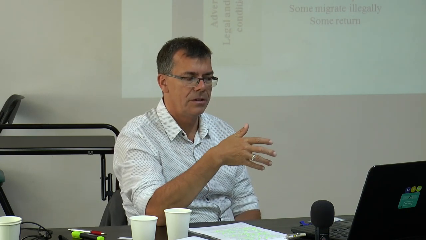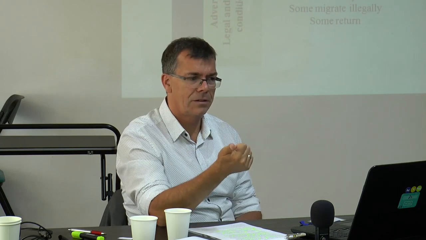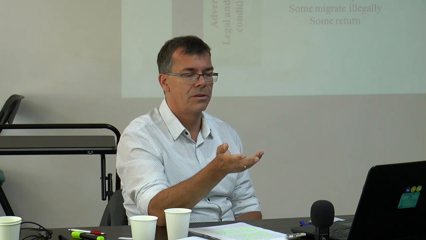Many do actually first try to stay in the first safe country in which they arrive, which could be Ukraine, Turkey, Libya, Egypt, Morocco, even Sudan. But they face such adverse conditions that sooner or later they give up and they move on. They are propelled onward by the conditions. They decide conditions are not viable, they won't stay. And the key problem is a secure migration status. They can't get asylum, they can't get permission to work, they can't get a residence permit, or they have one and policy or regime changes, and they can't get an extension, which has been the case with many Syrians in Egypt.